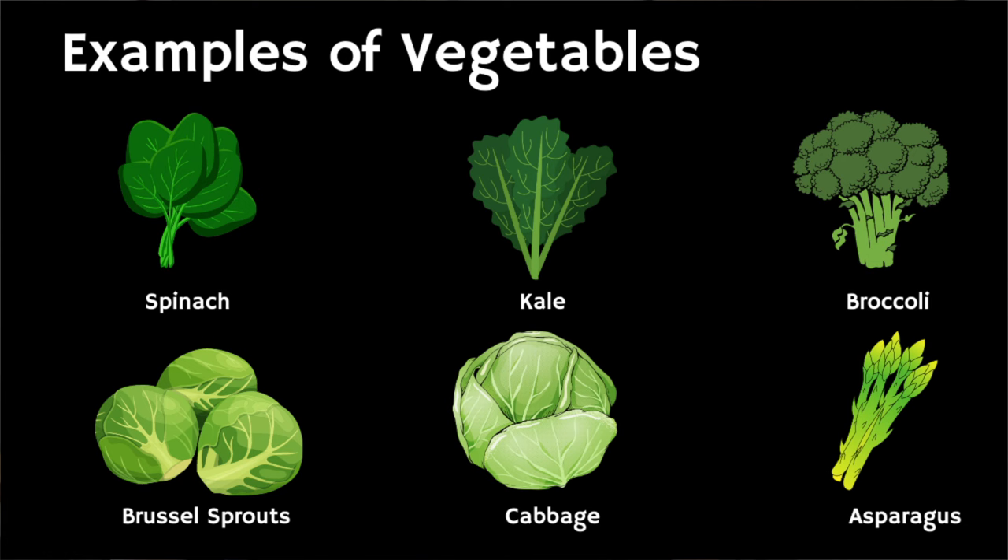The fourth food group that you must integrate into your diet are vegetables. Vegetables are vital to optimal health, and adding them to your diet whilst intermittent fasting is an excellent strategy. Nutrient-rich vegetables to eat whilst intermittent fasting include spinach, kale, broccoli, cauliflower, brussels sprouts, cabbage, celery, and asparagus.